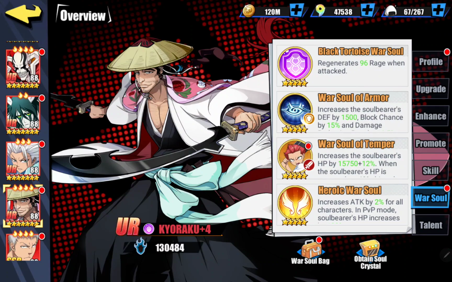Armor and Temper. I know a lot of people use Temper on Kensei. I switch it between the two. Kensei, some say, is the better defensive tank at this point. I would tend to agree, but depending on where I'm using him, I will keep that Temper on whatever unit's being featured in a particular set I'm using, so it switches back and forth.